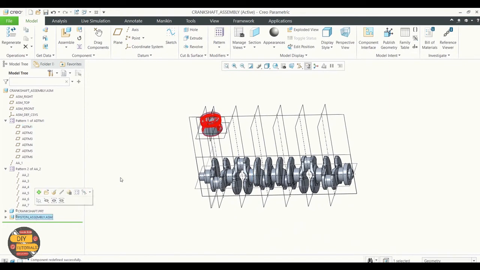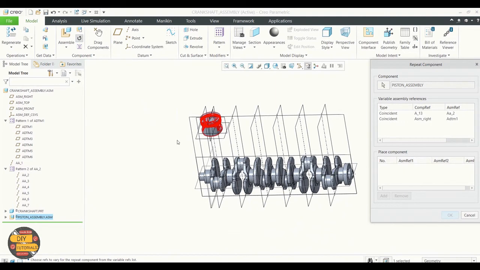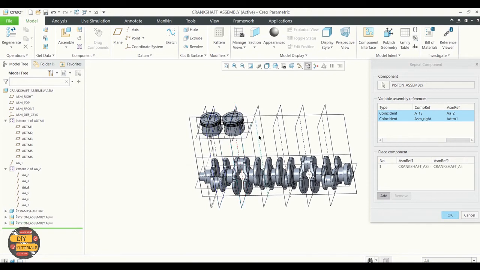Repeat can be used to create multiple part assemblies. Select the constraints and add. Now these constraints are copied. We just have to specify the assembly constraints. So we want this axis and this plane. Let's make the next selection, another one, and so on. As you can see, it's a very quick process to create assemblies with similar constraints.